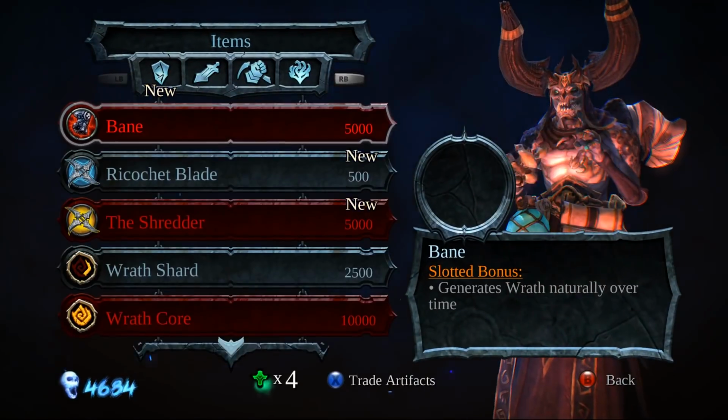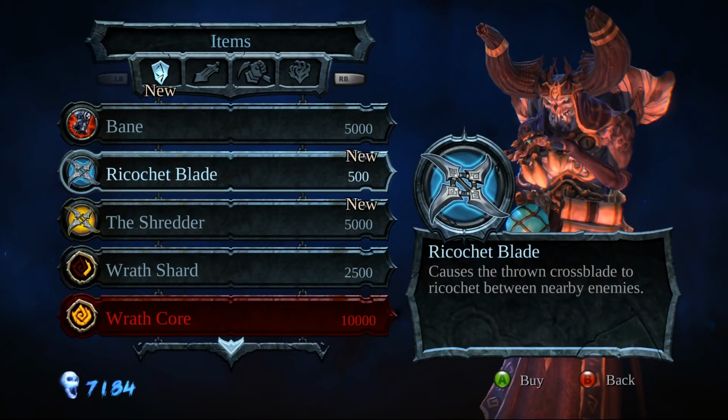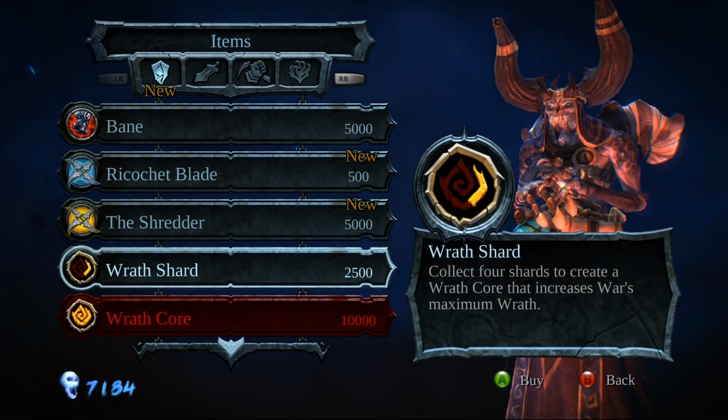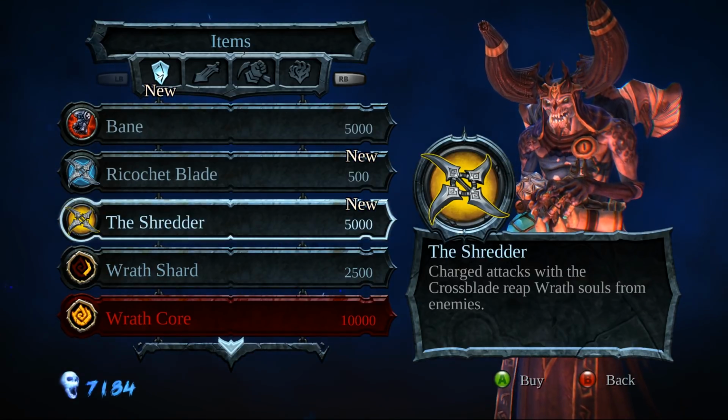Okay, so we want to talk to Vulgrim for a bit. How much do I have? Vulgrim's got something new. What's a Wrath Shard? Something new for you. So, Wrath Shards and Wrath Cores increase effectively my mana.